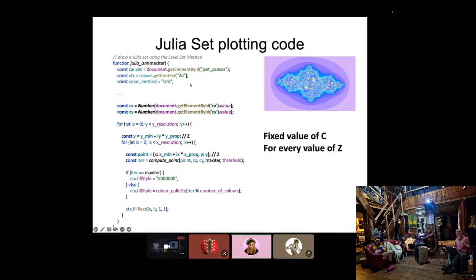We'll see the relationship in a minute. But the code difference, again, I've tried to bold it to highlight it, but you can see that at the top, C now, instead of being set in the for loop, is set above as two constants and they don't change. And then where it says Z, each value of Z is now the thing that's calculated in the loop, the starting point, rather than setting it to 0 every time.